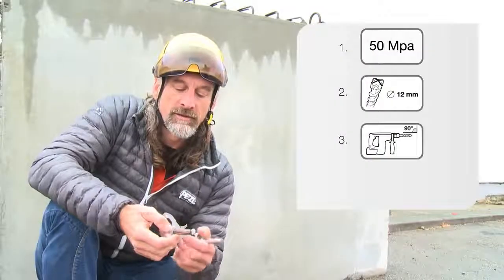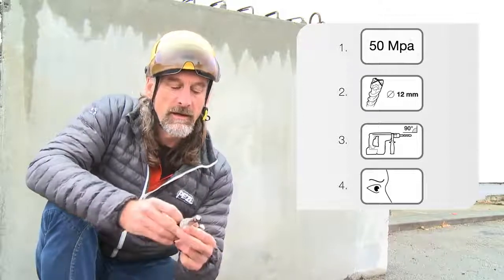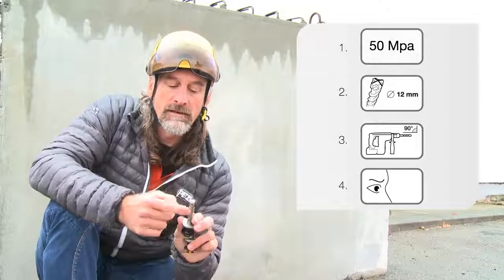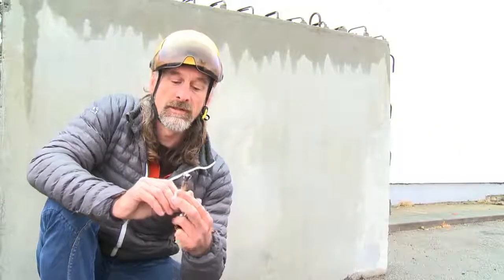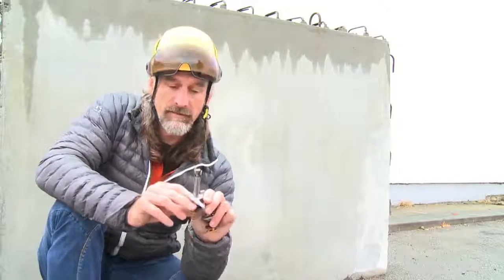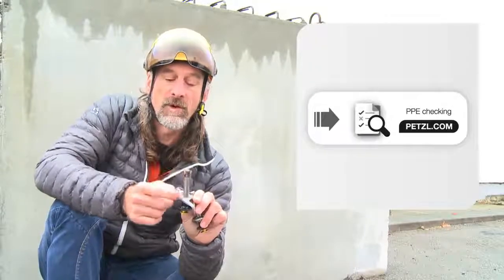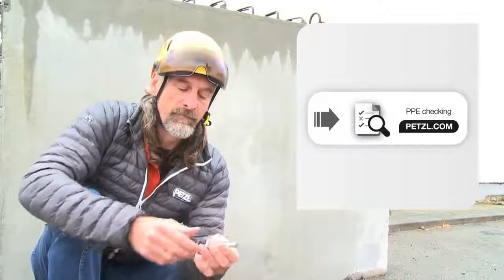Before installation of the COEUR PULSE, we need to check the condition of the anchor itself. A couple of things to look for. Firstly, we want to make sure that the wedge plates on either side are not fouled and that it runs smoothly. This one doesn't. We can see it's dirty and they don't work smoothly. And also in this case, if we look closely at it, we'll see that the main shaft, including the expansion cone, is twisted as well. It's bent out of shape, so we're not going to use that one.